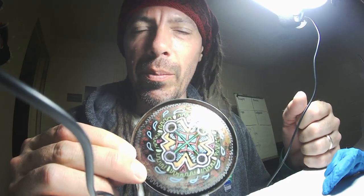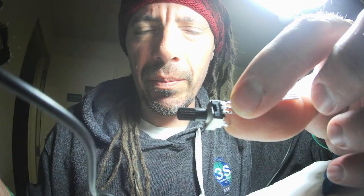For this project, you're going to need some way of building the physical object. I'm going to use a can lid because my whole system is based on cans. I also make other choices which you probably won't make, like I use RCA jacks instead of the kind most modular synthesizers use. And I also use this kind of potentiometer that doesn't have any easy way to attach them to a panel.